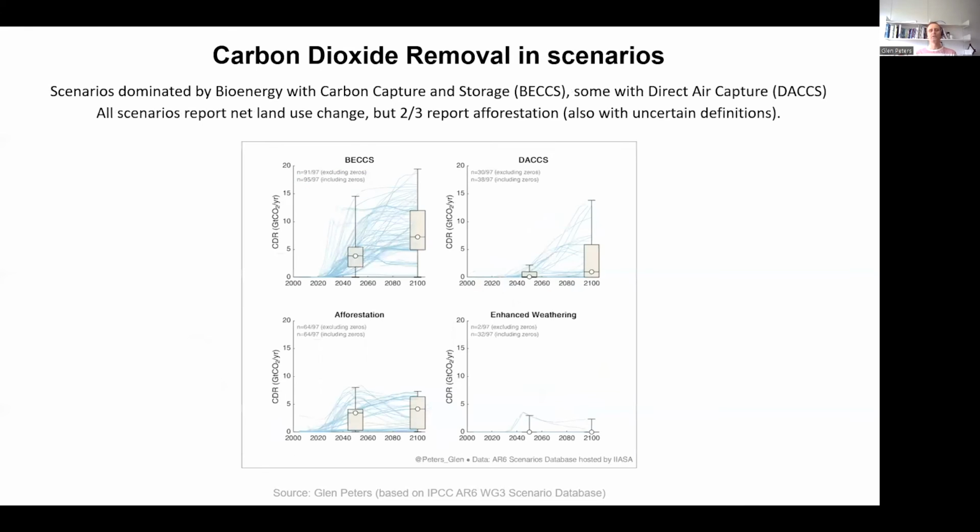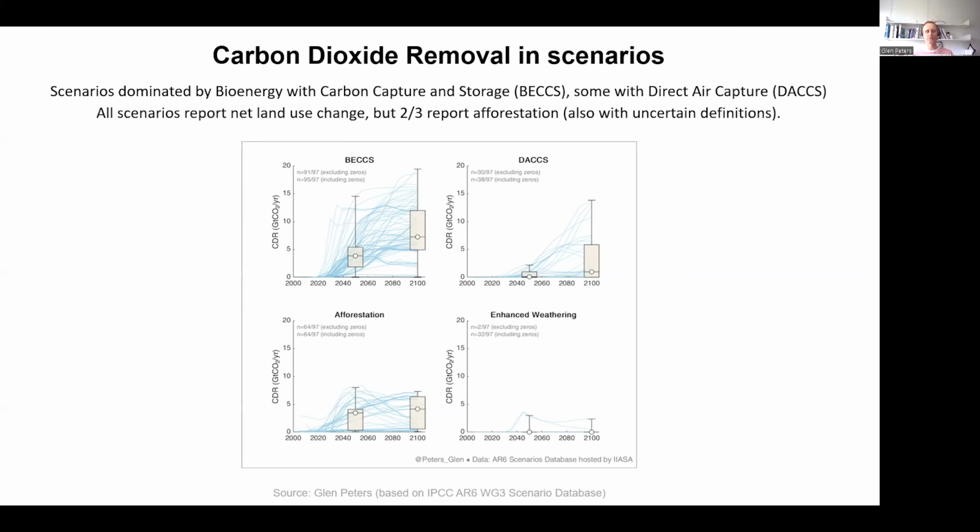Moving a little bit more into the different technologies. This figure has 4 different types of carbon dioxide removal. Bioenergy with carbon capture and storage: you grow biomass, that removes carbon, then you burn the biomass for energy, but catch the CO2 and put it back underground. That's bioenergy with carbon capture and storage. Direct air capture is a machine, which essentially sucks carbon directly out of the atmosphere, and again, you store it. Afforestation, growing forests, and enhanced weathering, using rocks to help take up some more carbon.